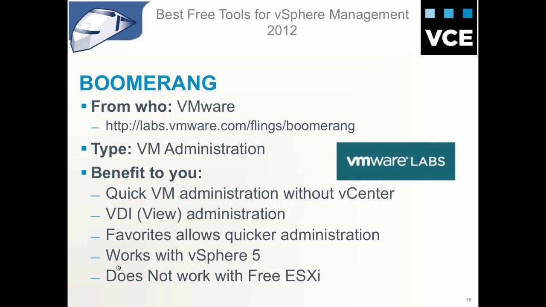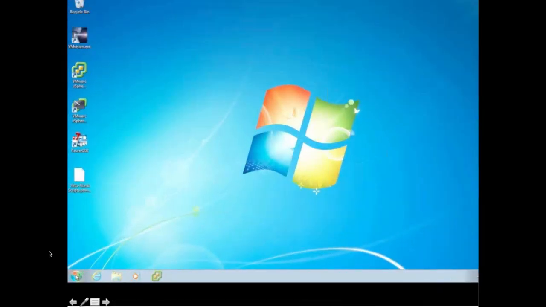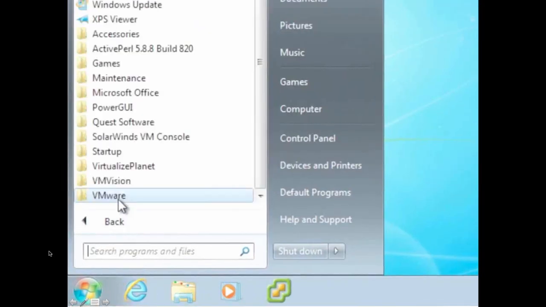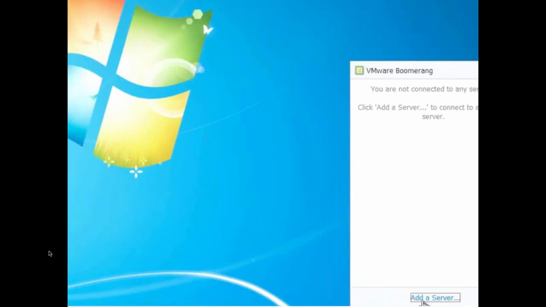bring up a menu where you can have a list of all the virtual machines within your inventory. If you have a VDI environment, you know that Joe, Sally, and Susie are the biggest problem children within your environment. So whenever you need to access their desktops, you can just do it straight from here. The great thing is that when you do this, it brings up a complete console connection to their machine. But I'll show you real quick how to set it up.